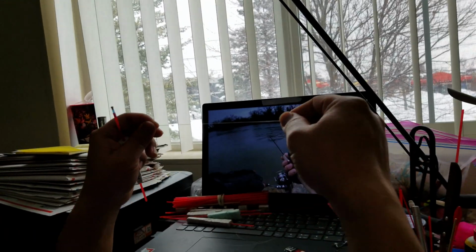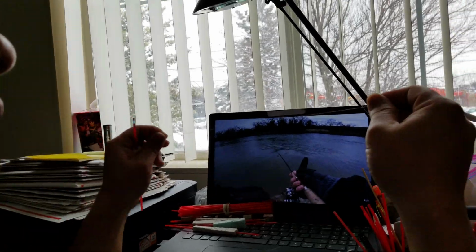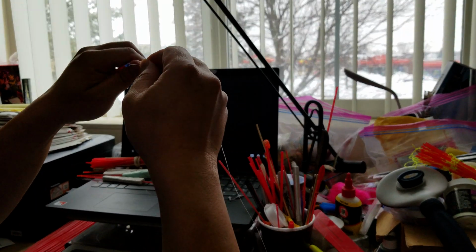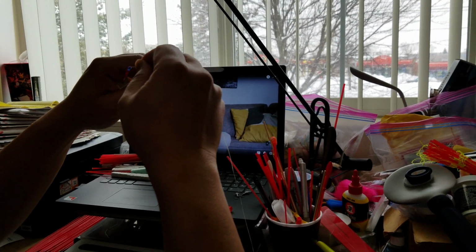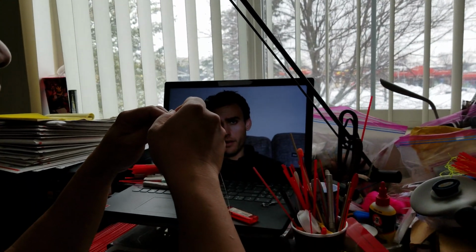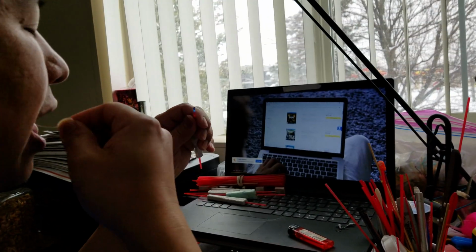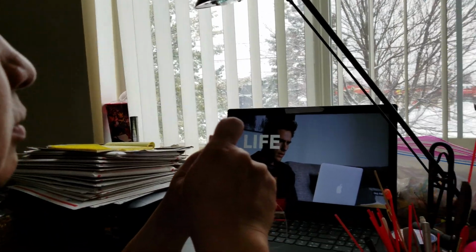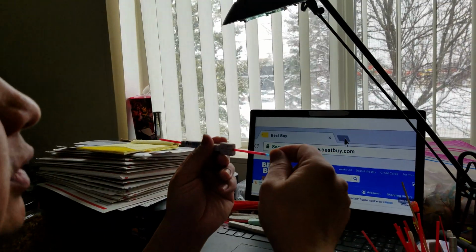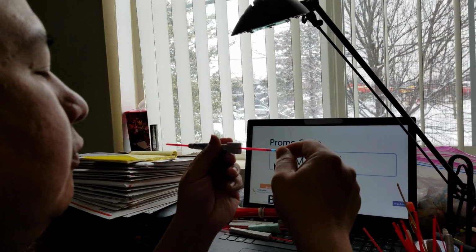So we're gonna use 6-pound Fireline on 6-pound Fireline. So this is a 6-pound Fireline stopper. What we're gonna do is, for example, if this is your main line that's on your fishing reel.